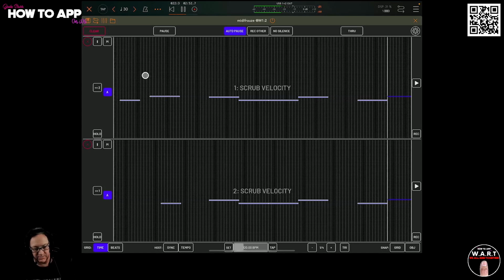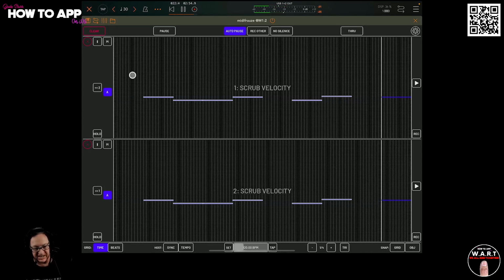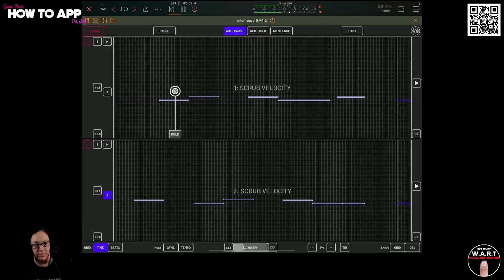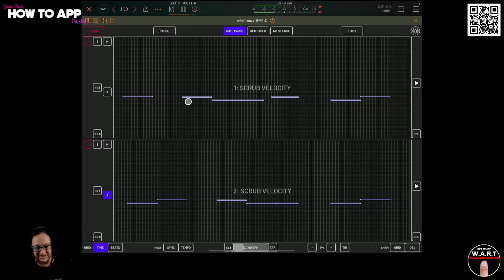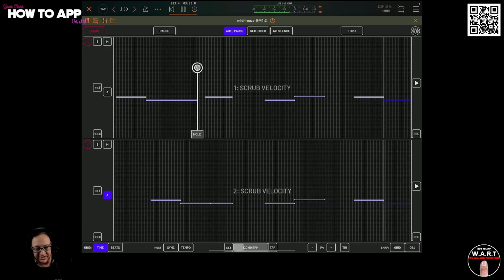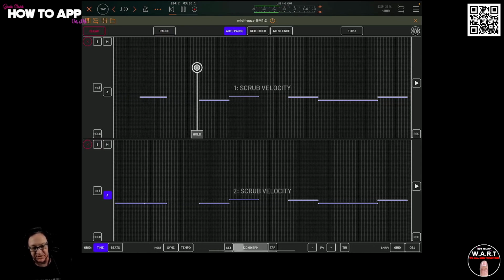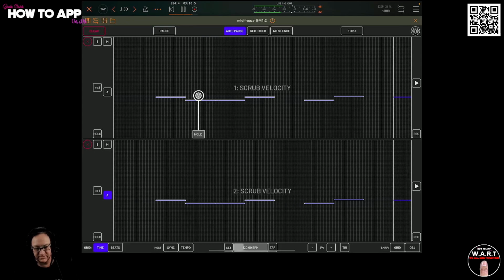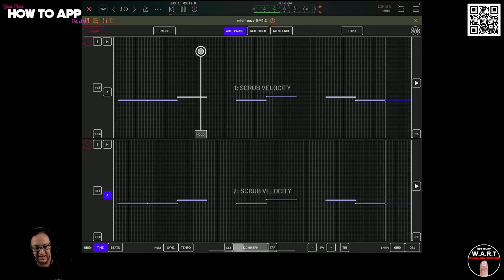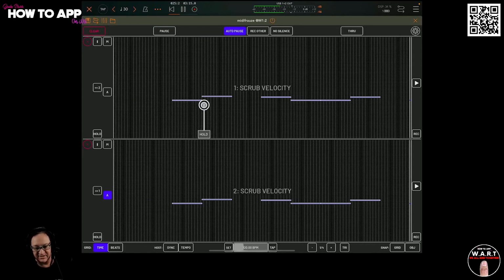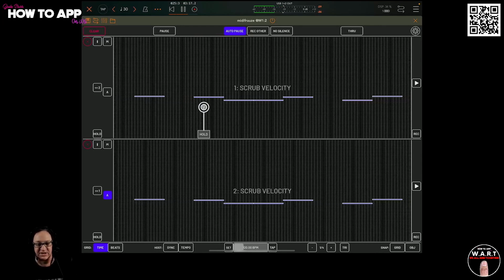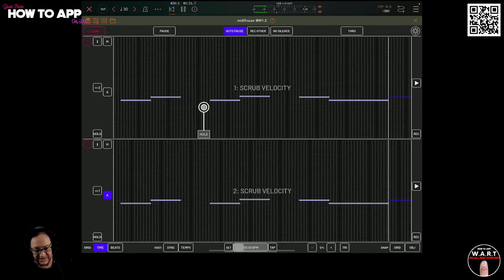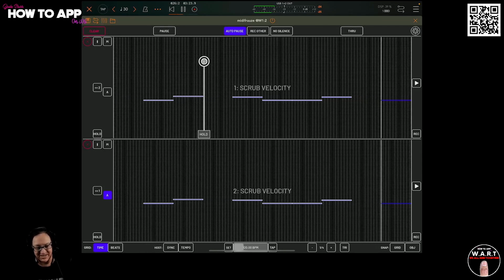Now when that's on, both of these will be on, but you can independently turn one off and have this one pause and this one not pause, okay? So you see then when I put a mark on, when I hold down, it's actually starting to play wherever this marker is here. And you can see as I drag it up and down, the velocity is changing. That is because currently we're using the Scrub Velocity playback. Now we'll get into these playbacks in a second.